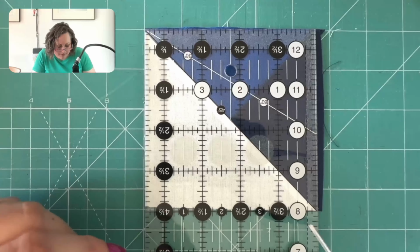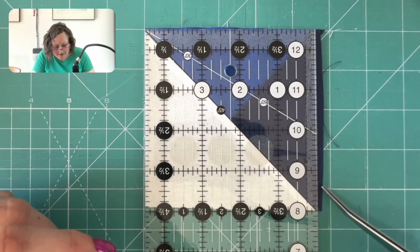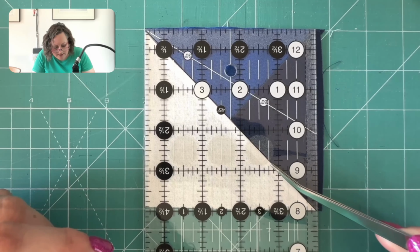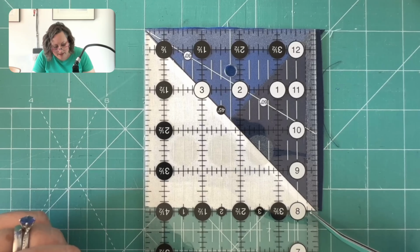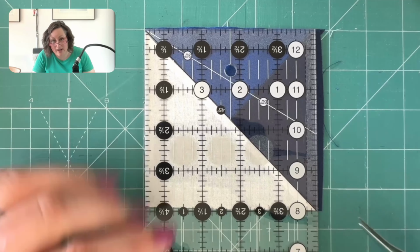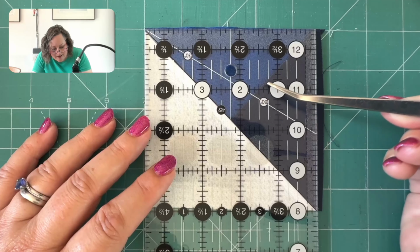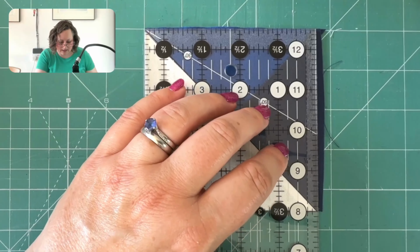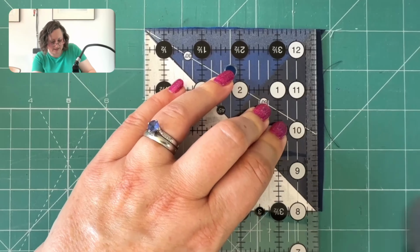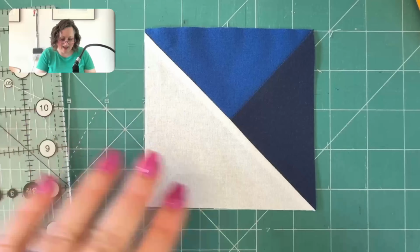And when you are happy, making sure that the corner finishes perfectly in the corner here, can you see I'm not worried about this excess. I'm worried about, does the meeting of the blue and the white in this case meet perfectly at the corner here? There's a line in the edge of the ruler. Yes, it absolutely does. And the same thing at the top. I've got 2 blues here, and I can see that that seam cuts that corner. I am very happy with that. Let's hold that down and don't sneeze. And then cut through that one there. And there we have it.